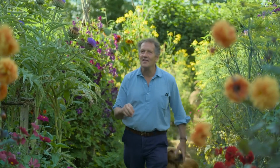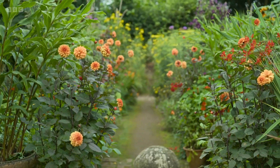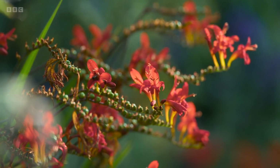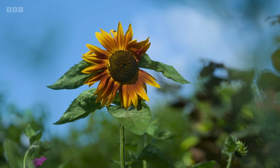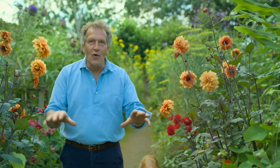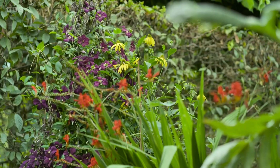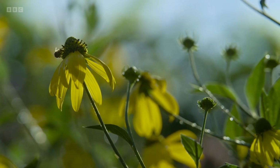I think the dual garden is looking as good as it ever has done, really. And I don't take any real personal credit for that, because although, of course, every year we plant and try and make it look as good as possible using a mixture of plants from cosmos to sunflowers to zinnias, I never draw a plan. I don't lay it all out and then it's done exactly as I intend it to be. I feel my way into it. We sort of put plants where there are gaps and hope they're going to make good combinations. Well, I think they have made good combinations this year.